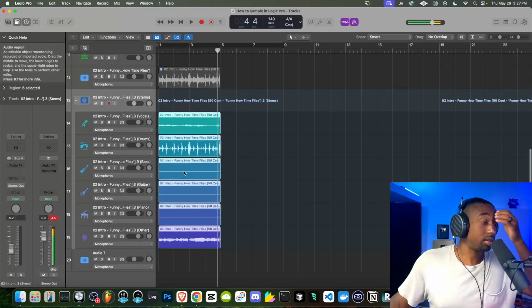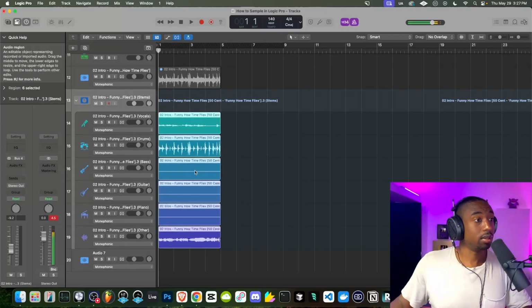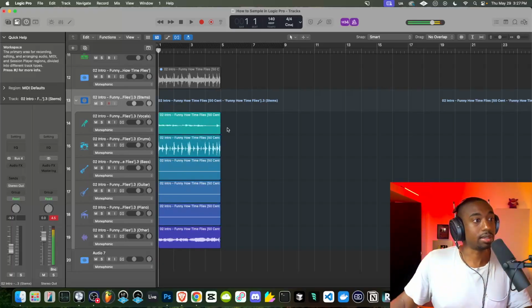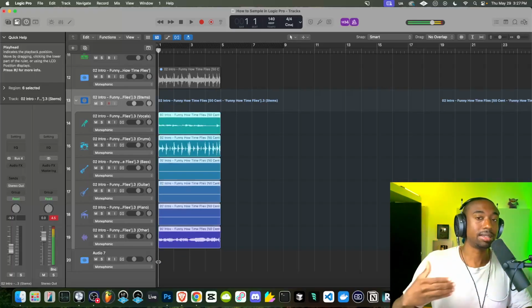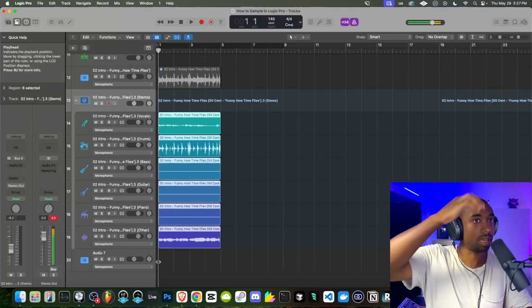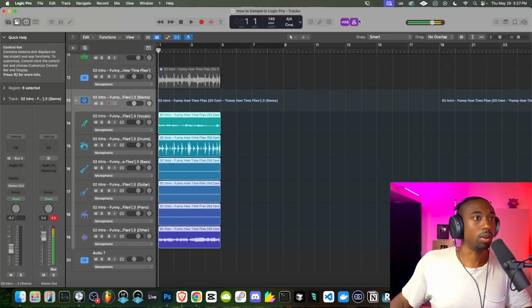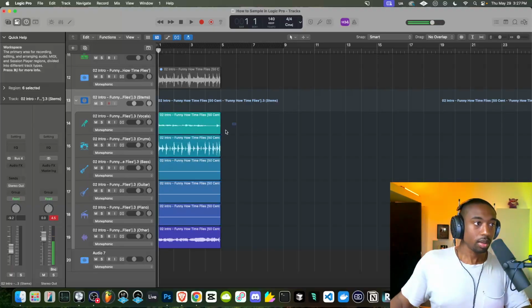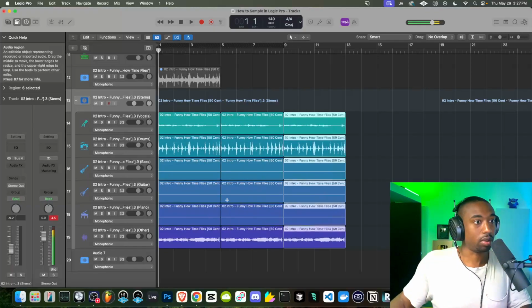Now what we're going to do is just get rid of the stuff we don't need or the stuff we don't want. So in this case, if I want to duplicate this, I have to duplicate all of these files. That's why I was debating if I want to duplicate it now as one file or all these files. Long story short, highlight all these, hit Command R to duplicate.